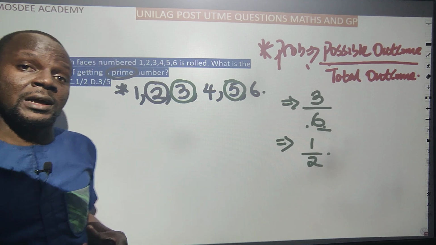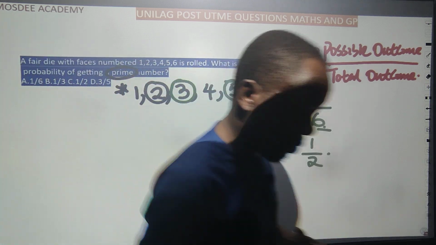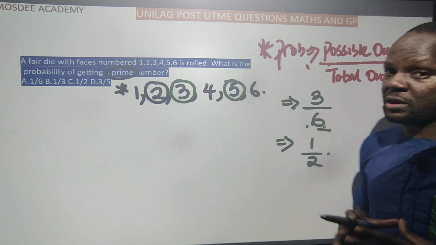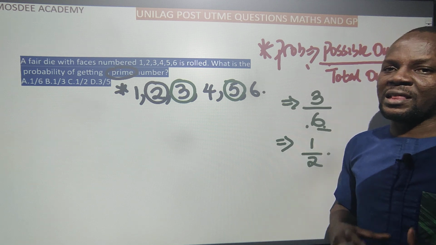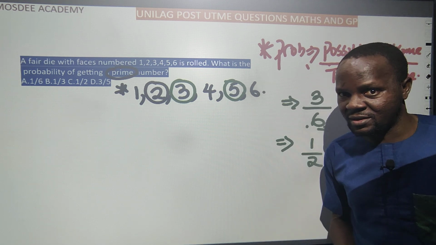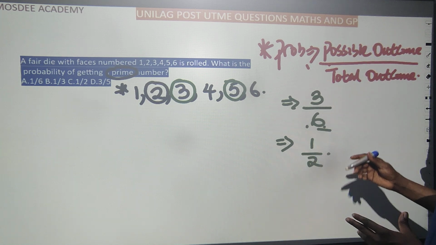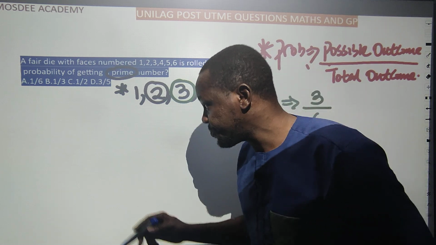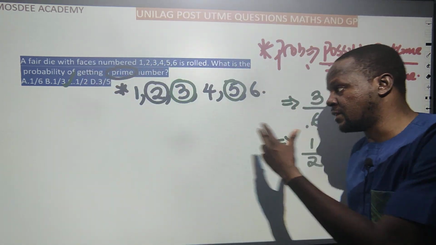These are real questions of Unilag. So this will only lead you to areas where you need to focus on, and that's why I'm doing this. I'm not saying this is what you are going to be given, but these are real-time questions, like simulated questions, which will point the direction of where to study. So, having said that, the answer to that is 1 by 2, choice C is correct for this. So that's the answer. Admin, next question.